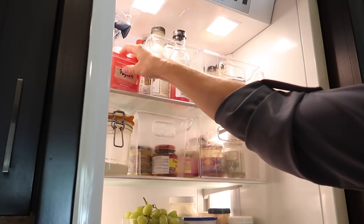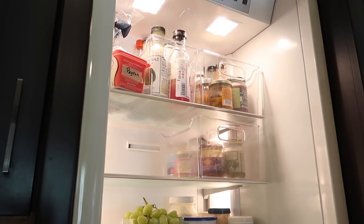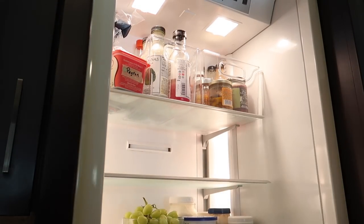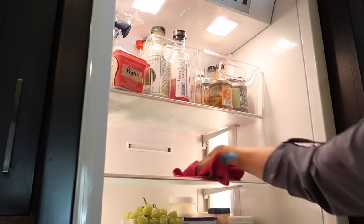So I can grab that, pull it out, and then access things that are in the back instead of having to, you know, pull a bunch of things out of the refrigerator. I can see what we have. It just is a great system and I highly recommend it.